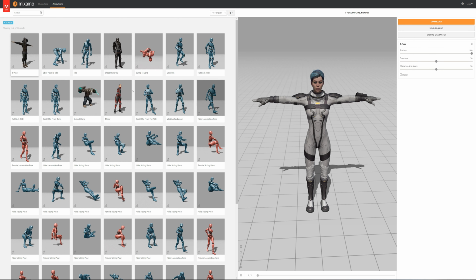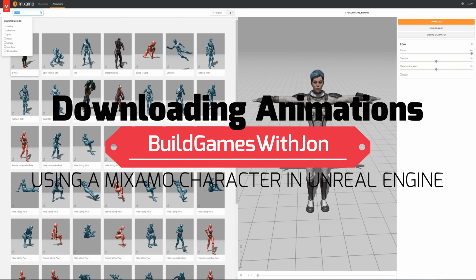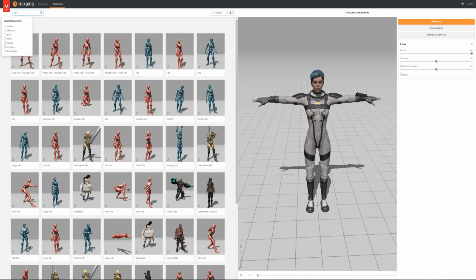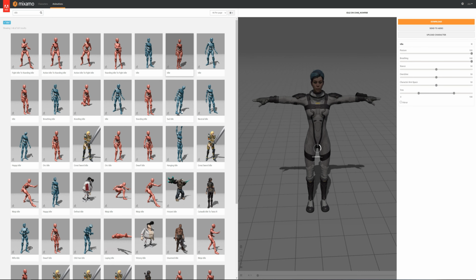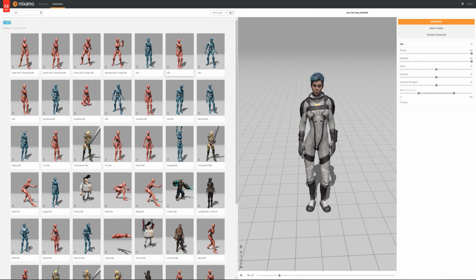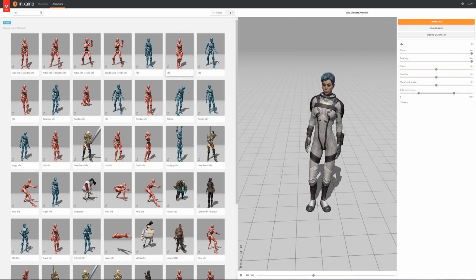Okay, we need a couple of animations to get started as well. We need 5 in total, and the first one we're going to get is idle. So I'm going to search here for idle, and this is going to be when your character is standing there, not walking. So I'm going to select something like this one here with the hands at the side and a bit of a breathing motion and some posture, stance shifting.